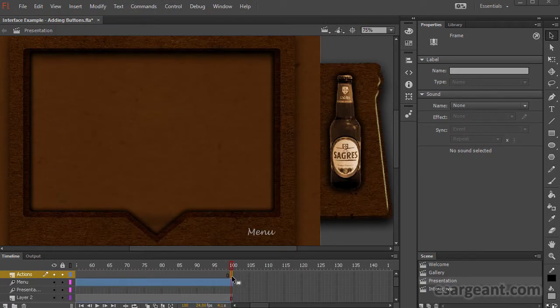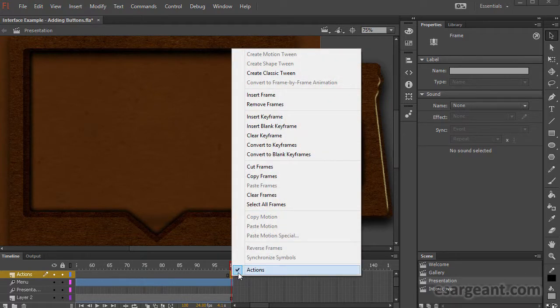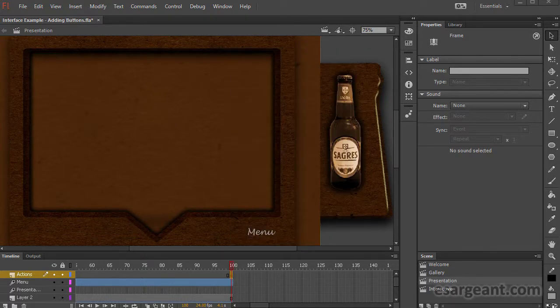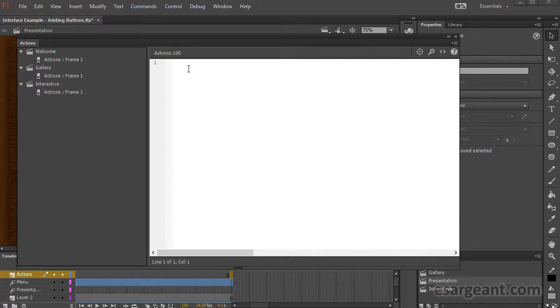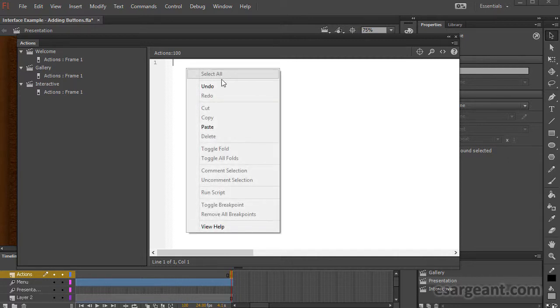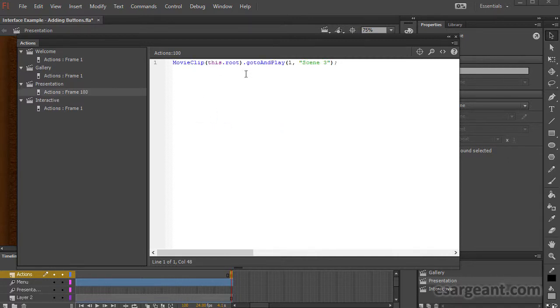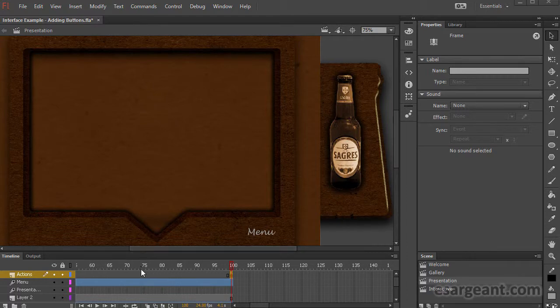and load up my actions panel for this final frame where I previously put the stop in. And instead of typing stop, I'm going to paste in this command here, movie clip, this dot root, go to and play. I want to go back to my welcome screen. And so now, when this presentation is played through, it's automatically going to go back to that welcome screen.